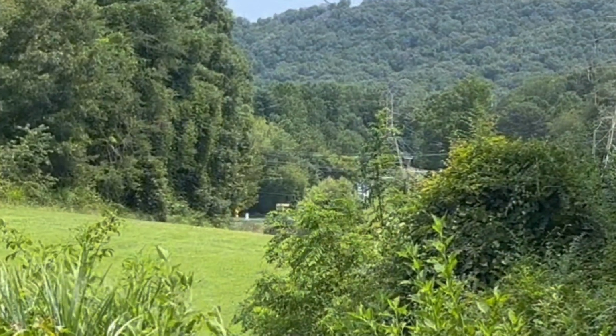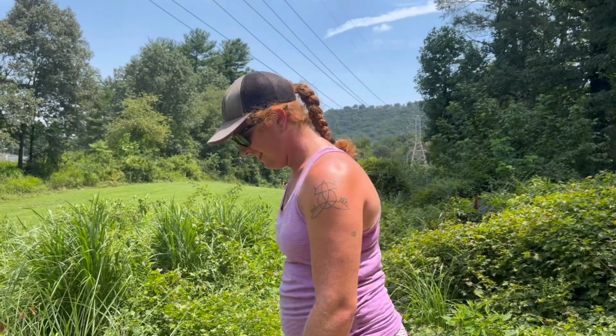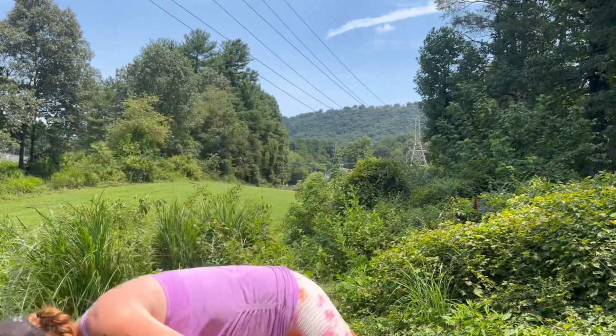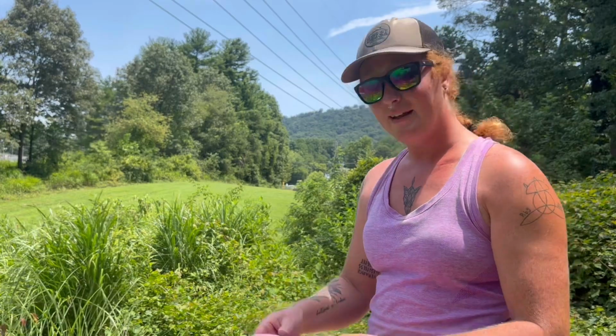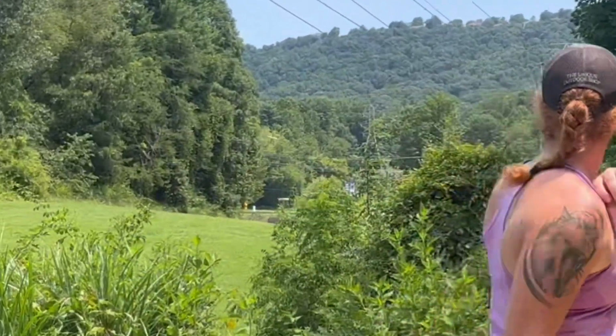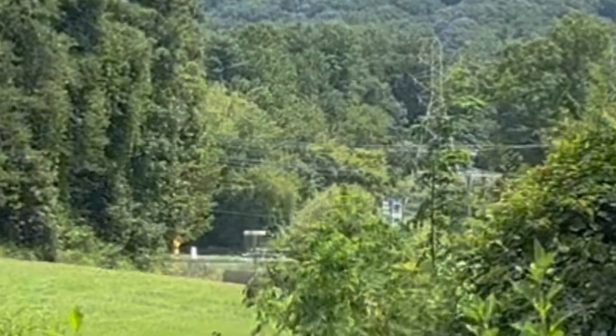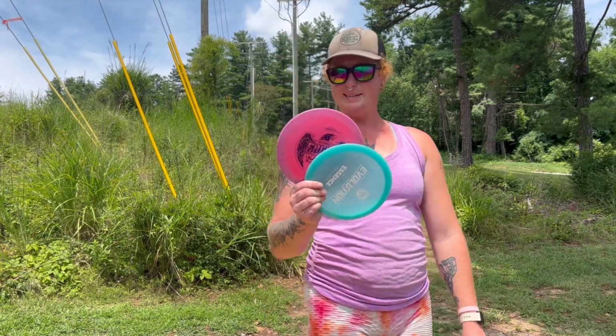Oh, that's so nose up. That's a terrible throw. Let's try to keep this baby hyzer, if not just perfectly flat. Let's see how flat we can get it and see what happens. See, that's what I thought it was going to do yesterday. So I think the Solar Death Ray is somewhere in between the Essence and this Eagle.